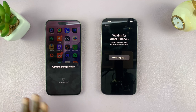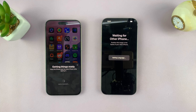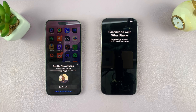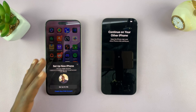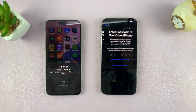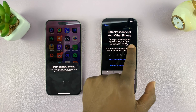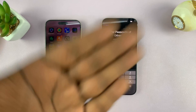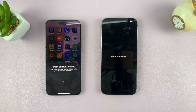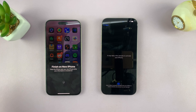All you have to do now is wait. It says 'Set up new iPhone — use your Apple account,' so that's my Apple ID. I'm going to select 'Set up for me.' It's going to ask for the passcode of your other iPhone — enter it on the new iPhone. Once you enter the passcode, it should start the process. This is going to transfer everything — your passwords, your Wi-Fi connections, your apps, everything is going to get transferred.